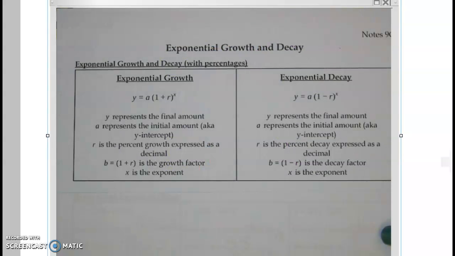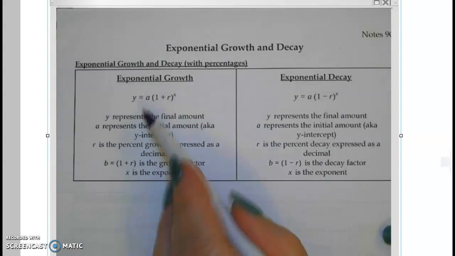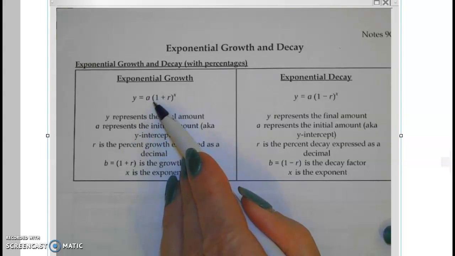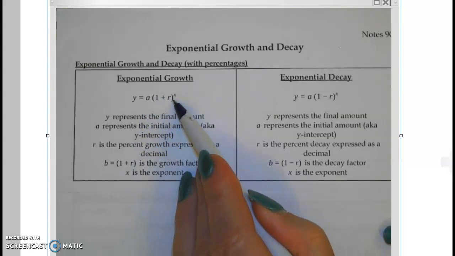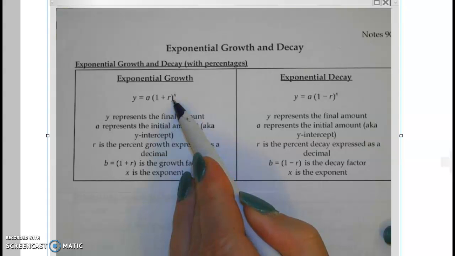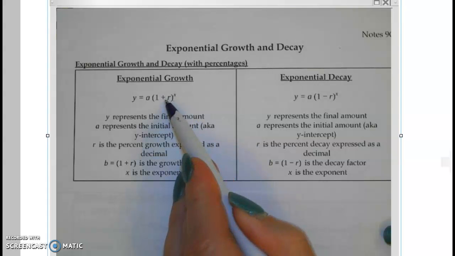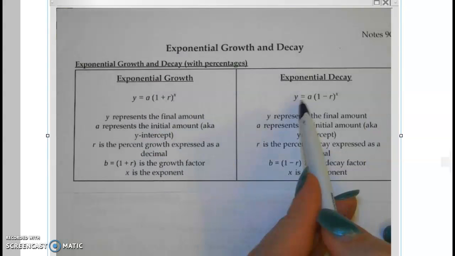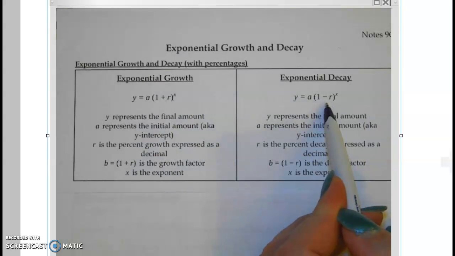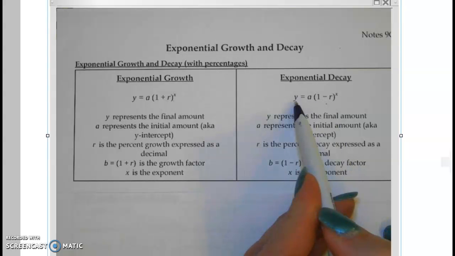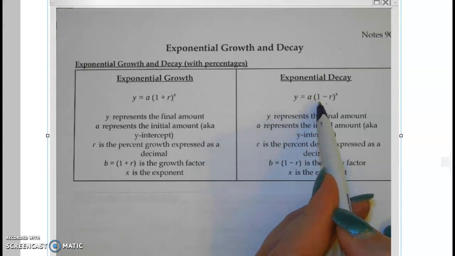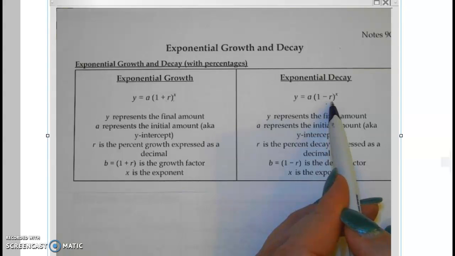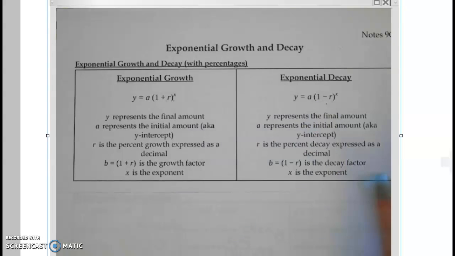So for the growth and decay in that form, these are the way the formulas would look, where y equals the initial amount, 1 plus the r, which is the rate, which was that either growth or decay. In this case, it's growth because it's plus, raised to the x. Here, it's the exact same thing, but the only thing is we change it to a subtraction because we're decaying. Again, y equals a, being the initial amount, 1 minus whatever the rate is, the minus giving me my decay. I'll give that to you for a second. You can copy it on your own so that you have it in your notes.